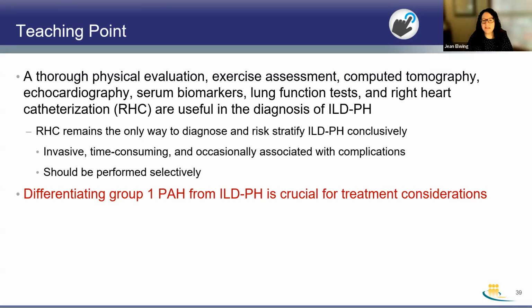Right heart catheterization is the only way to diagnose this condition. We know it's invasive, we know it's time consuming, and it does have complications at times. But we need to use it in the patients we can impact positively when we do get that diagnosis, and then can determine when to refer patients for transplant or treat.